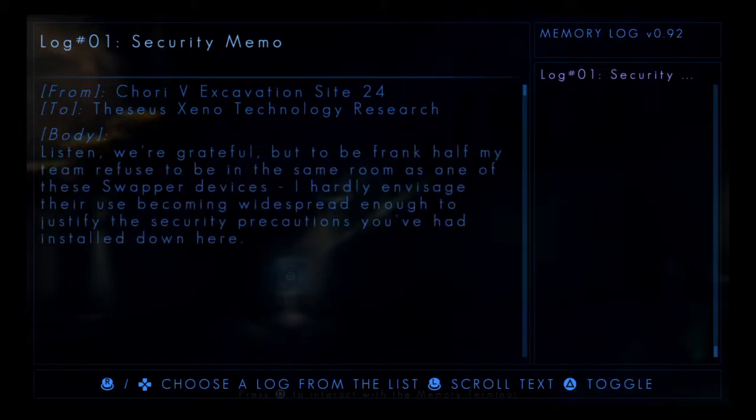Security memo log number 1 from Cori 5 excavation site. Listen, we're grateful, but to be frank, half of my team refused to be in the same room as one of these swapper devices. I hardly envisage their use becoming widespread enough to justify the security precautions you've had installed down here.